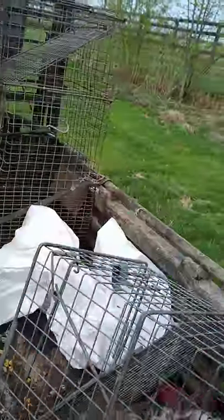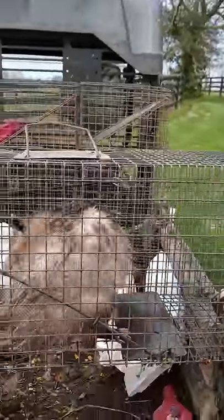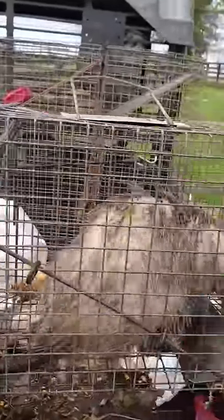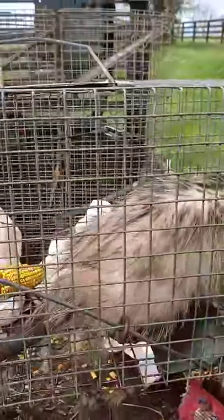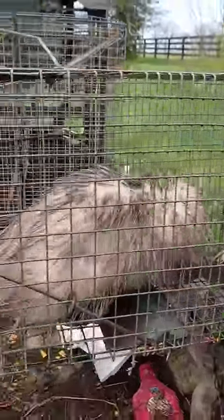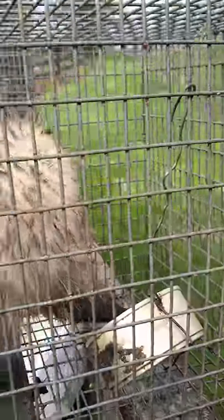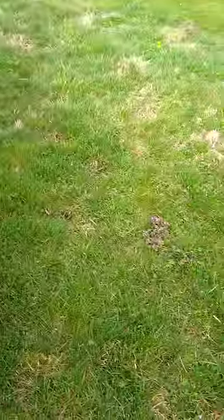As you see, this morning we caught Mr. Possum. He's just in a cage — he's a little nervous, but that's our boy that we was targeting. So there he is. Come around and smile for the camera, Mr. Possum. We'll set him to the side and we'll get after it.